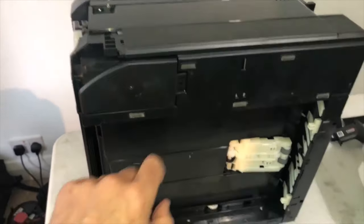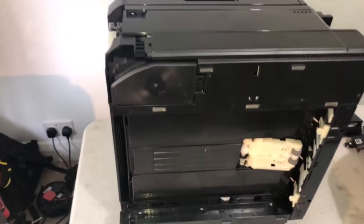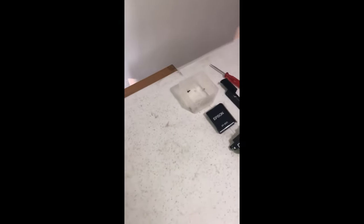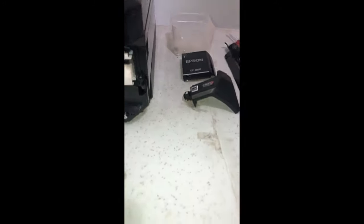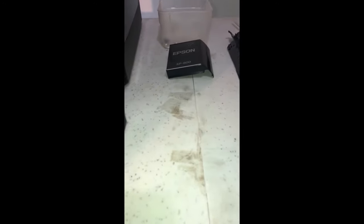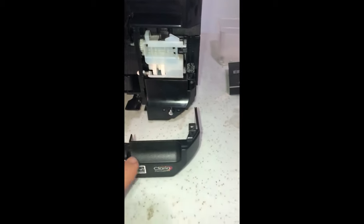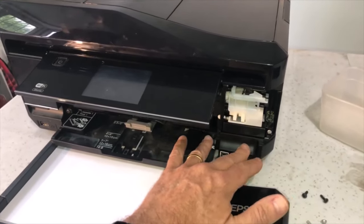Before I turn it over, I'm going to put the next silver screw in since it's upright, then lower it on its side. The next piece to go back - don't forget the two screws that go back there: the silver one and the black one that go into the corner. We'll replace and screw those in, and then put back the two paper trays we took out. That corner's gone back with the two screws - the black screw and the silver screw.